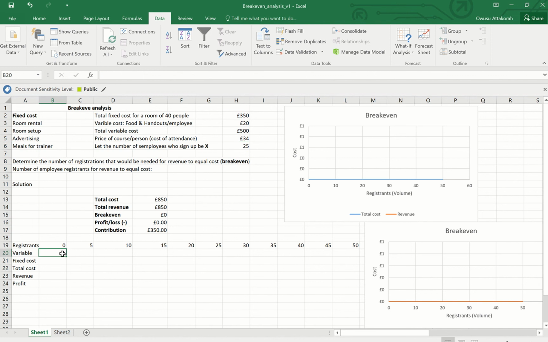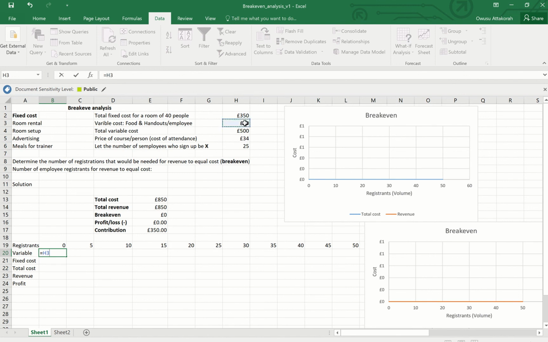And then the next bit that I want us to do is the variable cost. So the variable cost will be equal to the number of people that sign up times how much the variable cost is per employee.